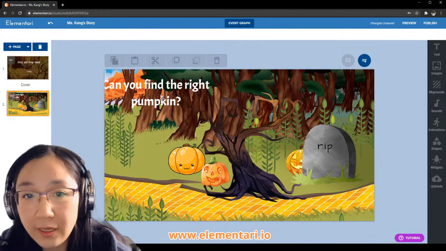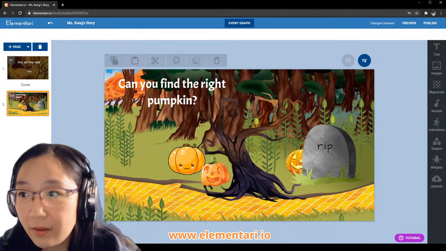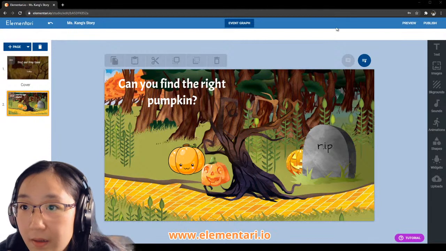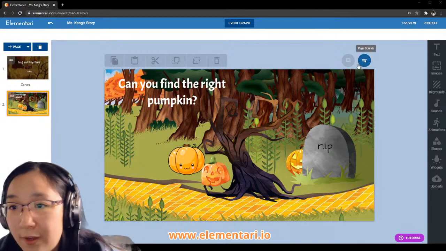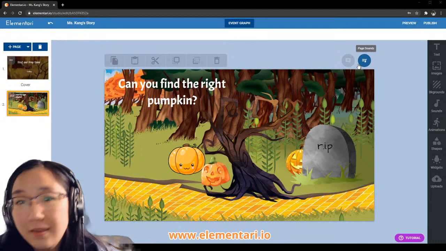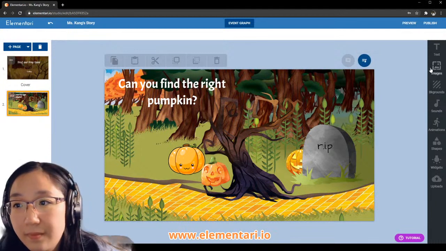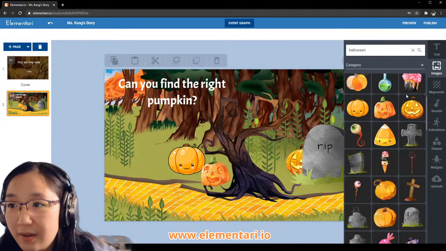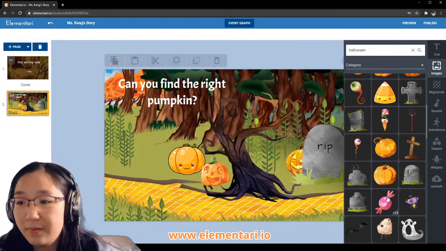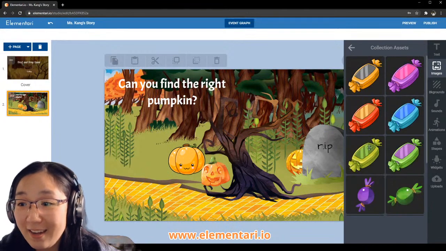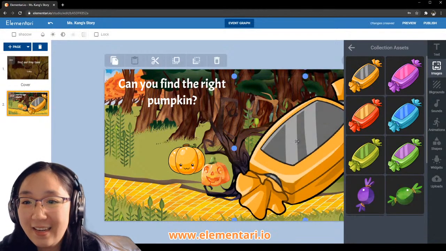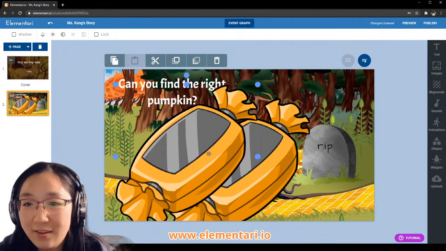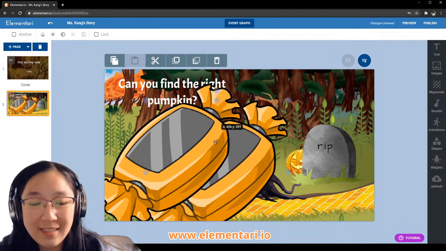Okay, so are we going to click on it? Are we going to use the drag? What are we going to do? You want to fix it too? Here, I gave you my control while we figure out what we're going to do. Oh, we're going to add some candies now. Okay, great. Are we going to resize these candies?